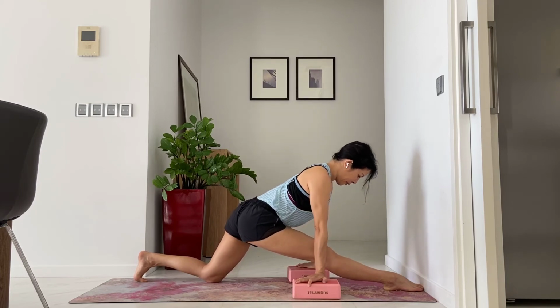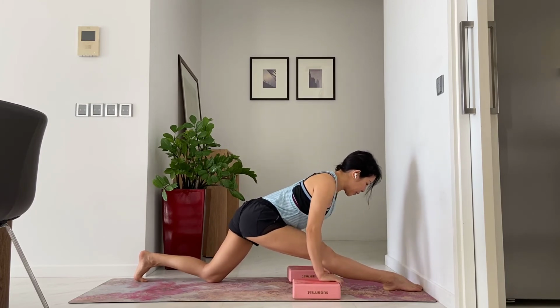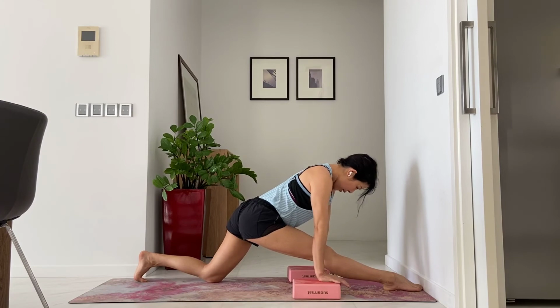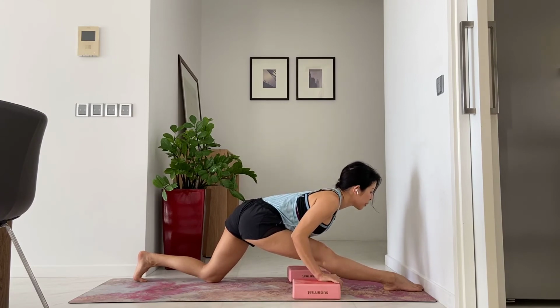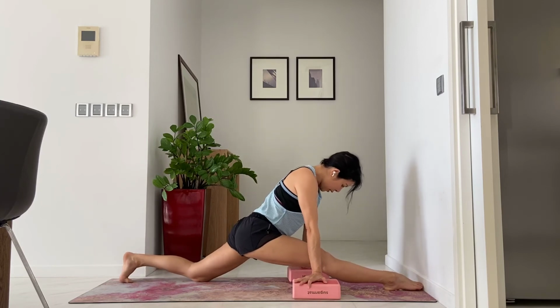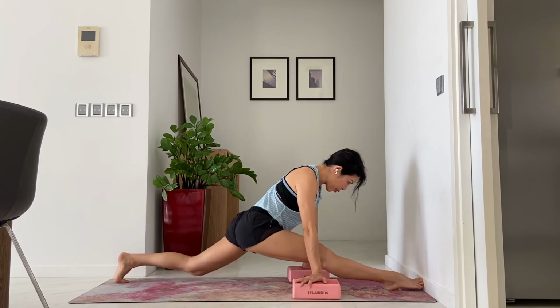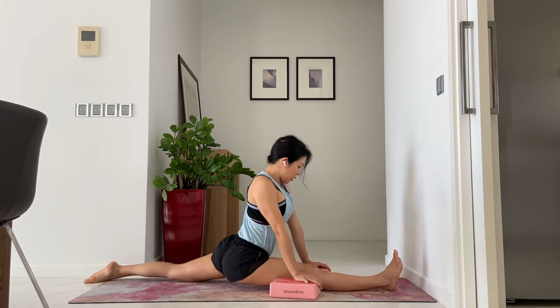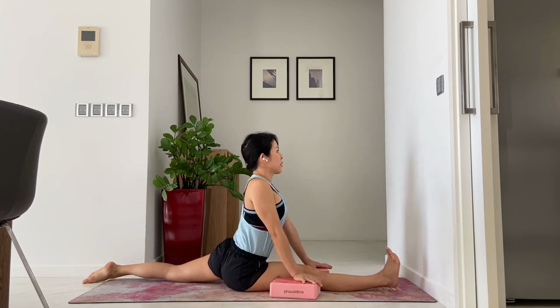5. 6. At the same time, I'm thinking about pulling my right leg back into the socket. One last one. Good. And if you feel ready, you can slowly slide back. Remember, you don't have to go into this step. Okay, and just enjoy.